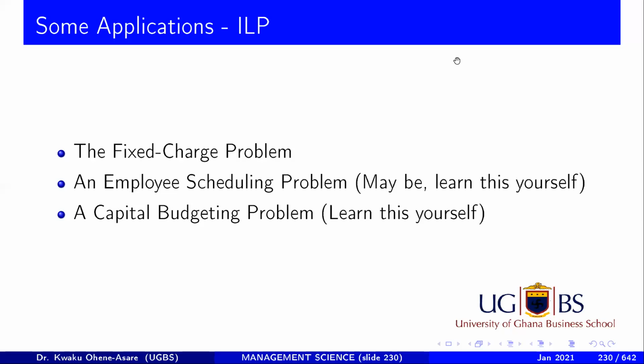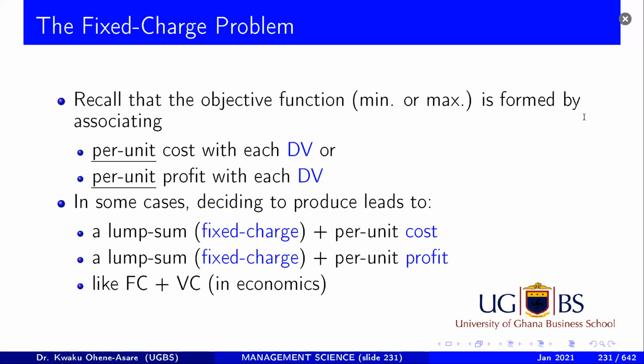Ladies and gentlemen, we want to start the most important thing in linear programming. The essence of this is that you have to master the formulation more than the computation. It's the formulation that is critical. But your understanding of the formulation is very important. We're going to treat a topic known as a fixed charge in linear programming. Fixed charge. It is an integer linear programming.